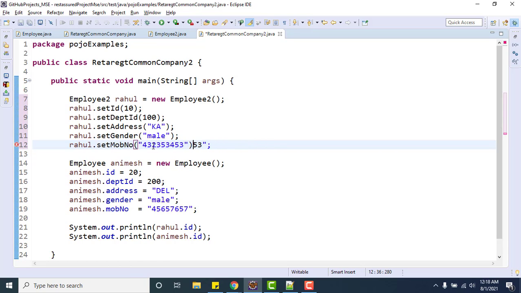Similarly you need to do it for the second one, a new employee 2.